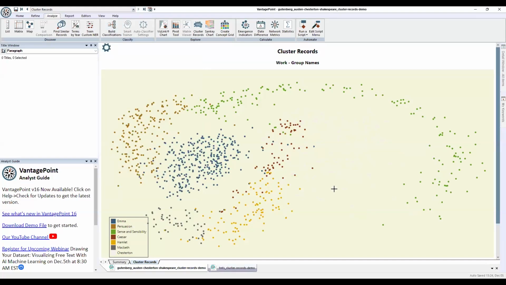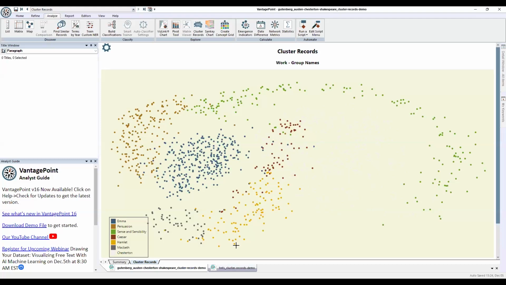So now, looking at just our Austen and Shakespeare records, all of the dots are in the same place, but now different coloring has been applied to them. And even at this higher level of granularity, we can see that the Emma records are still visually distinct from the Persuasion records and the Sense and Sensibility records. The Shakespeare records are not quite as distinct, but you can still see that each work has some stylistic uniqueness to it.